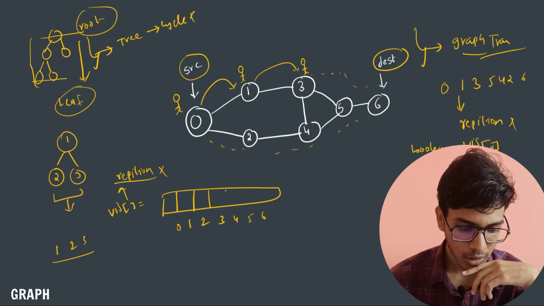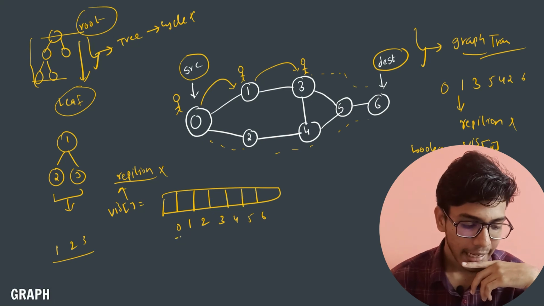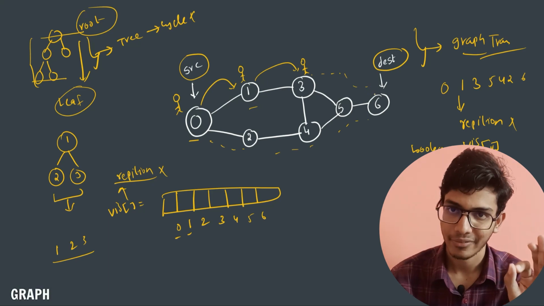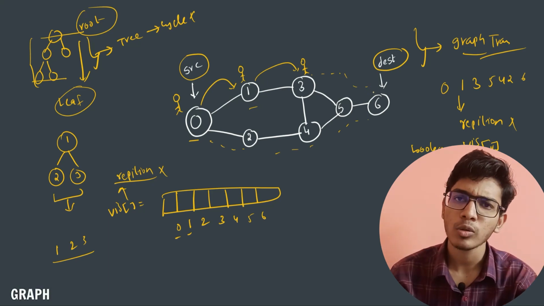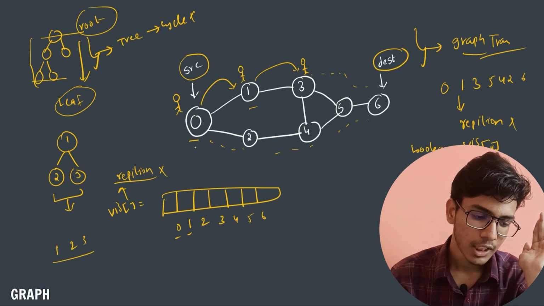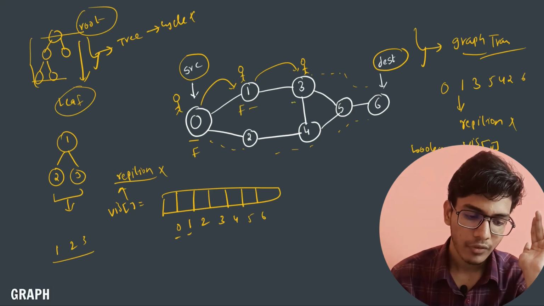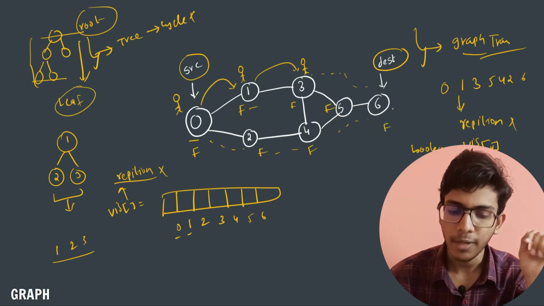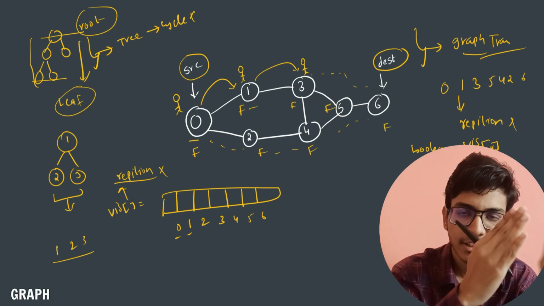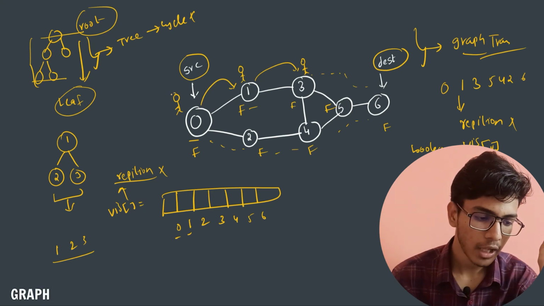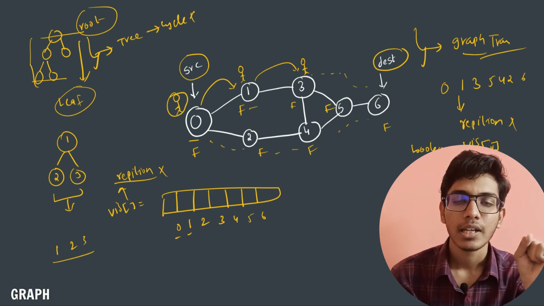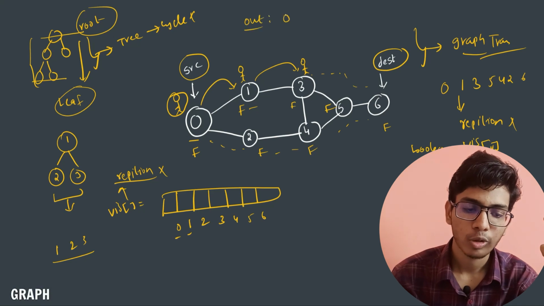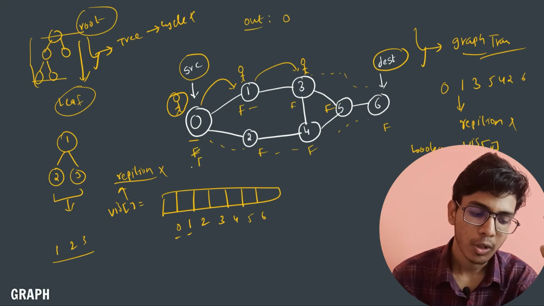So here I will create a boolean type array, and these indexes will represent each and every node in my graph. Okay, and all the nodes are initialized with false. So here I will initialize false, false, false. All the elements are initialized with false. Okay, now I will go to my source node. This is my source node and I am here. Now I will print my source node in the output screen and I will make this true.